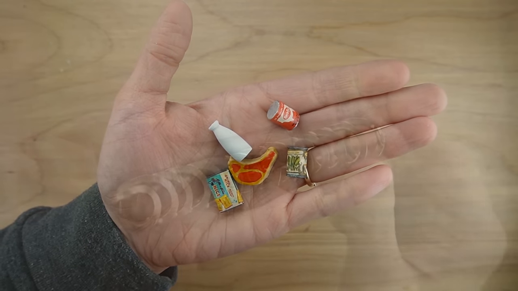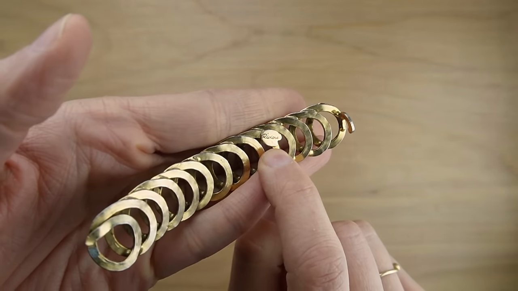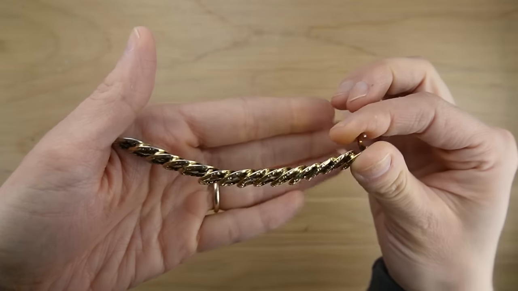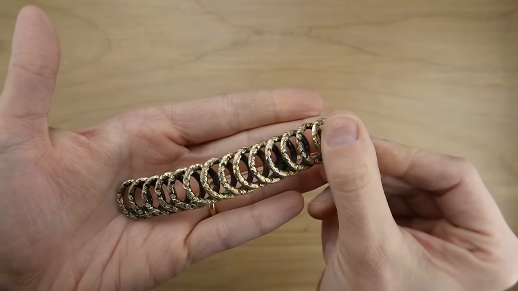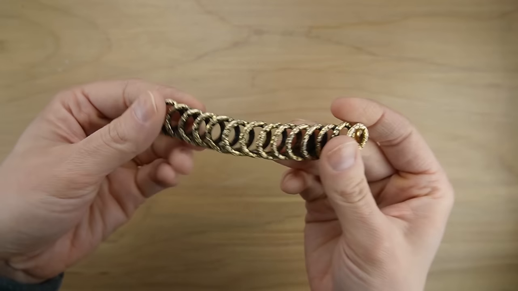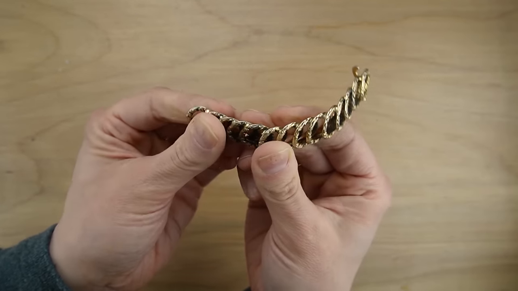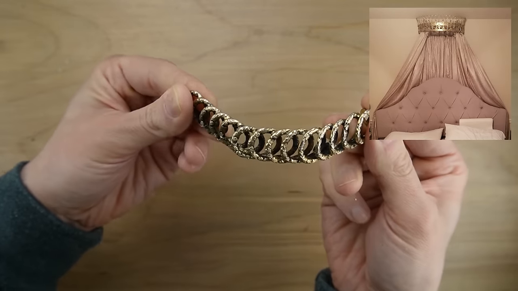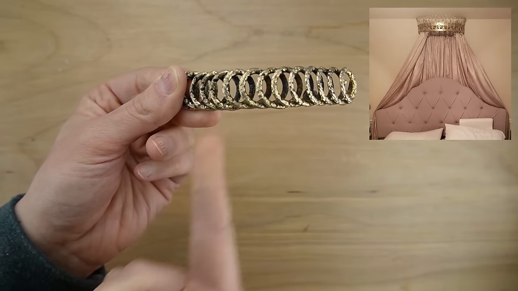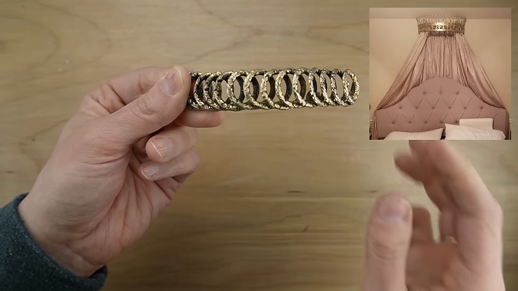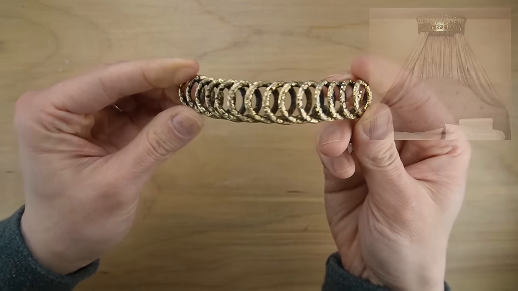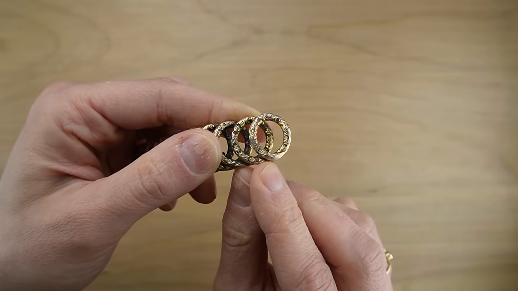These are worth the 25 cents all on their own, but there's more. I'm not sure what this is, but it says Riviera on the back. The bags will often include things like this you can use for crafting. The metal is fairly soft, so it can be bent. I'm picturing this hung on a wall in a dollhouse right up toward the ceiling with some curtains cascading over it over a bed. It could be a super fancy canopy thing. Could be cut up into picture frames, I suppose.